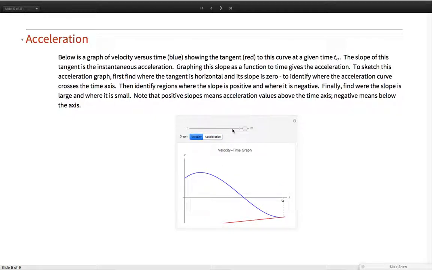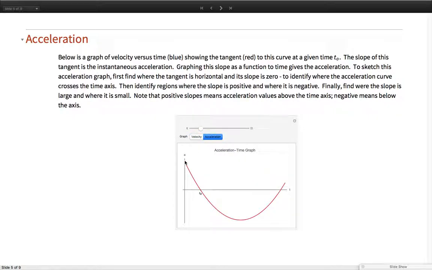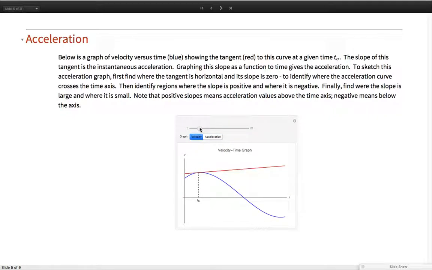Then over here, we can see the velocity is actually slowing down and stopping. So it's gaining velocity, it's losing velocity, it's gaining velocity. Gaining velocity means positive acceleration, but that positive acceleration is getting smaller and smaller. So in the acceleration graph, we have a positive acceleration that gets smaller and goes to 0. Then right here, the acceleration is negative because the slope is negative. Right around here, it looks like it reaches a maximum slope. And then after that, the slope gets less negative and closer to 0.